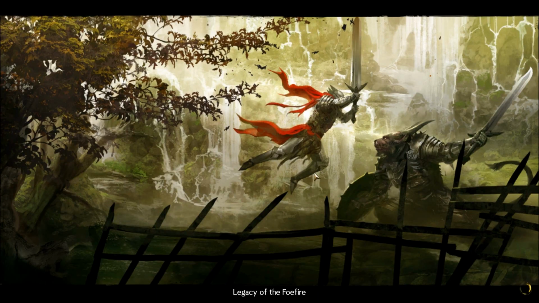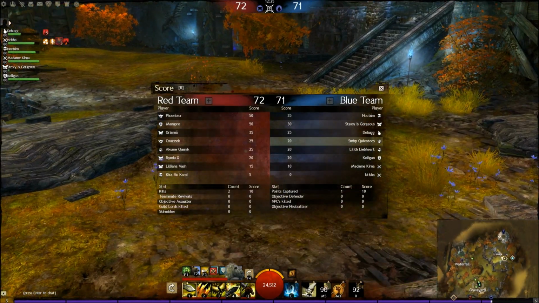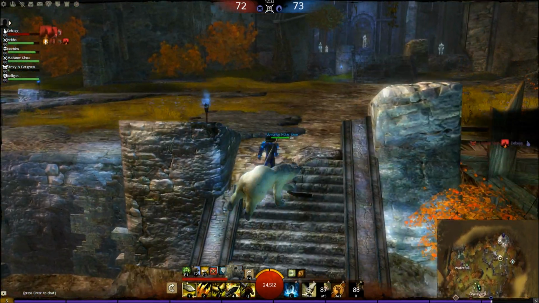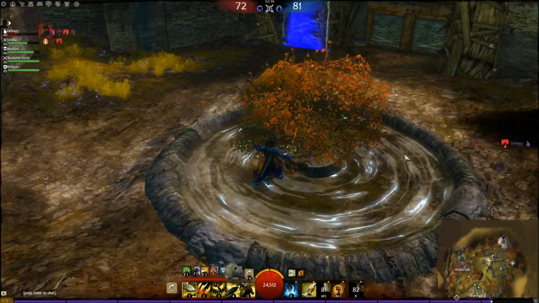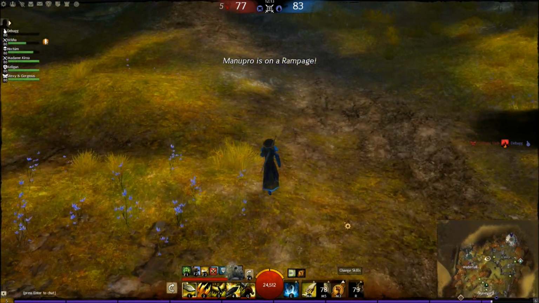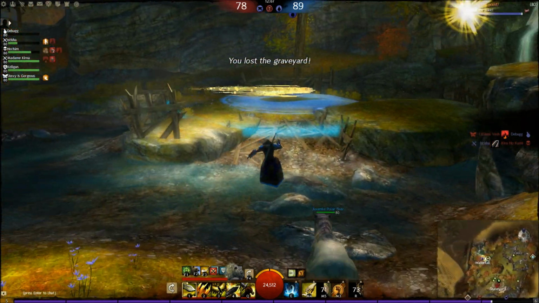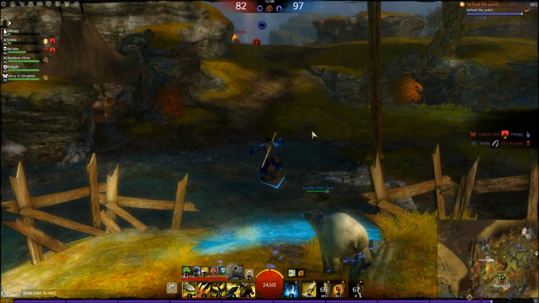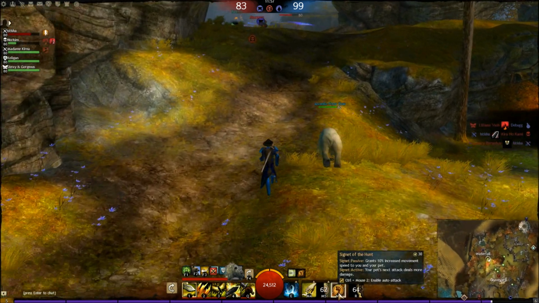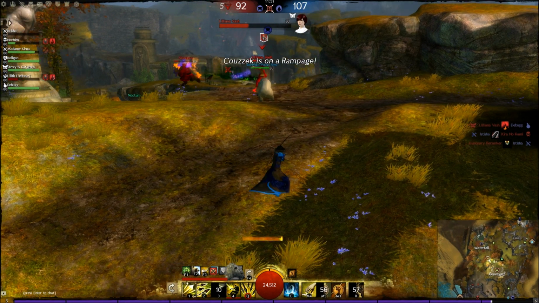All these necros. Not doing too bad. Another thing I quite like is this Signet of the Hunt. I think these movement speed passives are really good for PvP, really good for this capture point type game. You want to be moving around the map really quickly. You want to be where the action is, and you don't want to be spending 10% less time doing that. You want to be right in there. So let's get this going. Let's get my pet on the case.